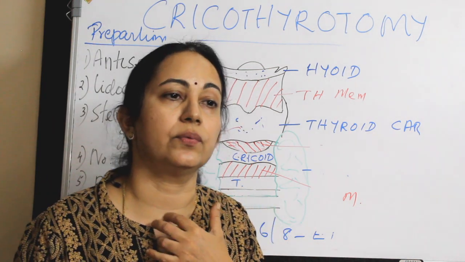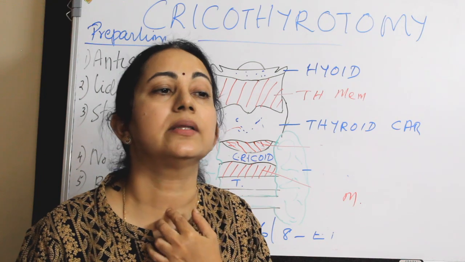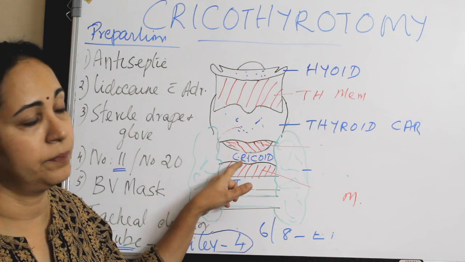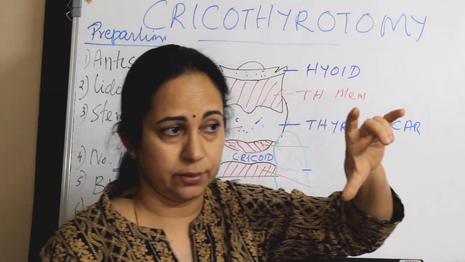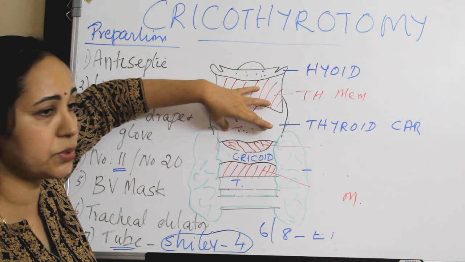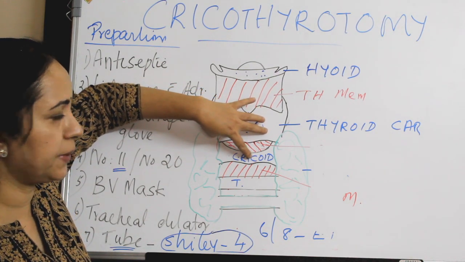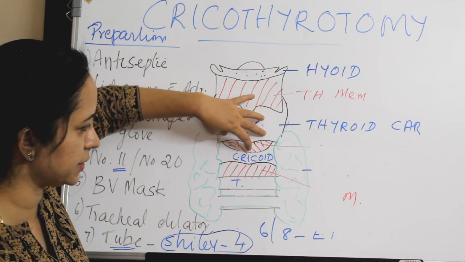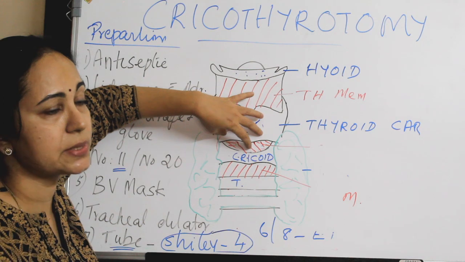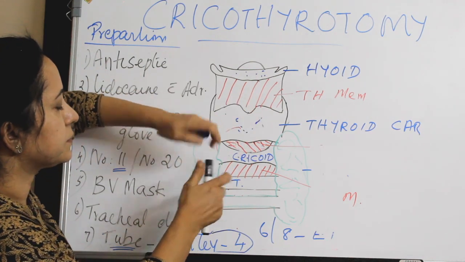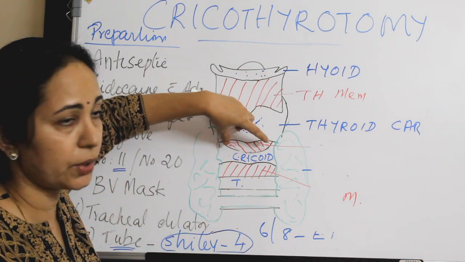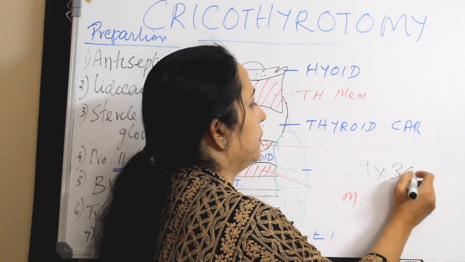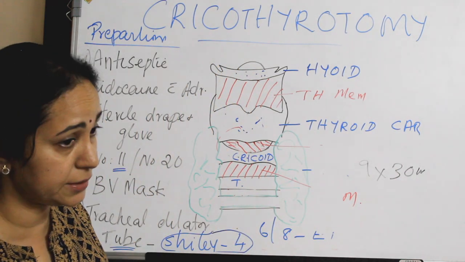You can start from above downwards: from the thyroid notch, identify the thyroid ala, then go downwards — there will be a change in consistency once you reach the cricoid cartilage. Use the non-dominant hand, with thumb and middle finger on the thyroid ala and the index finger to palpate the cricoid cartilage, then go upward. Between the thyroid and cricoid, you will reach the cricothyroid membrane. Keep your fingers there and infiltrate with 1–2% lidocaine with adrenaline. The cricothyroid membrane is ideally 9 mm vertically and 30 mm horizontally.